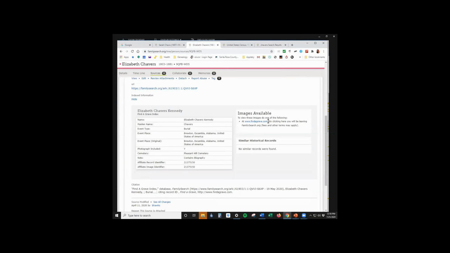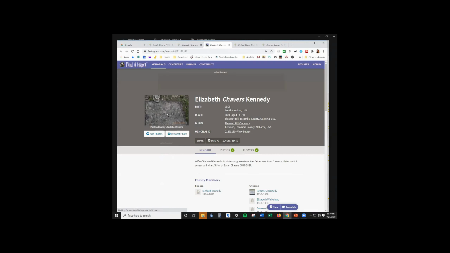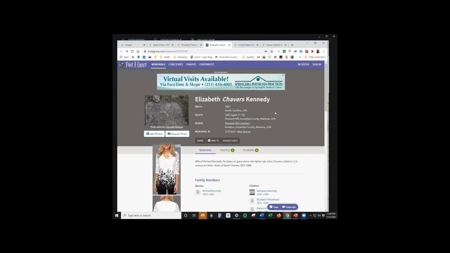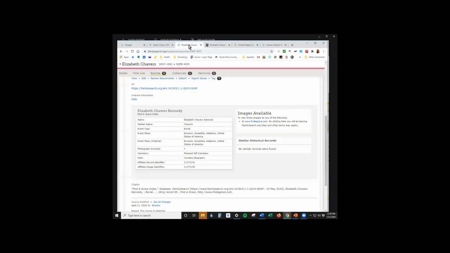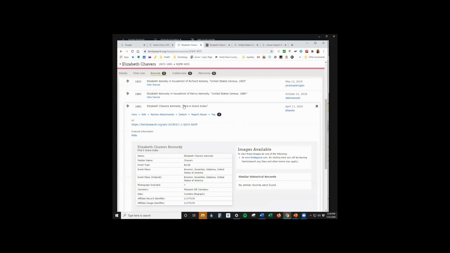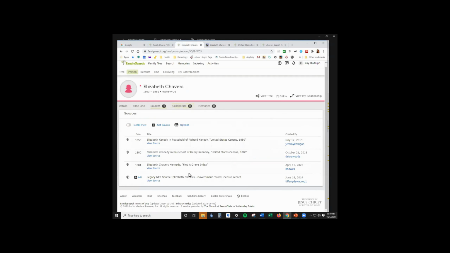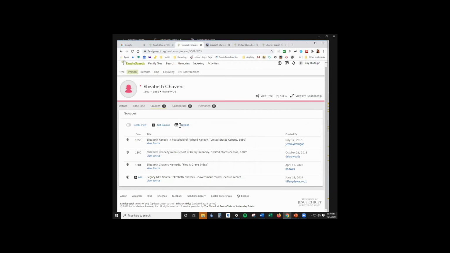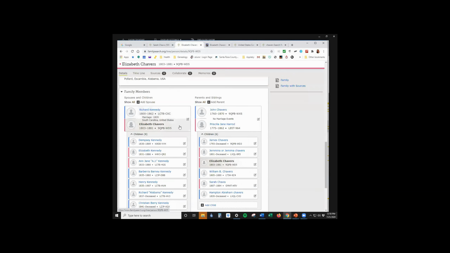We do have something on Find a Grave, but is that... Okay, that does not say Chambers on it. I've been to that graveyard and done the same thing, photographed it for my own records just to see if I could find something. I wanted to see the graves next to each other. I wanted to see if it would give me a clue. So I don't, we see this legacy record, the 1850 census. So I'm still not seeing the evidence that her name is Chambers.